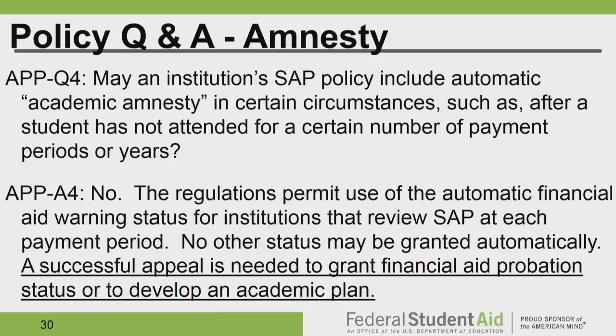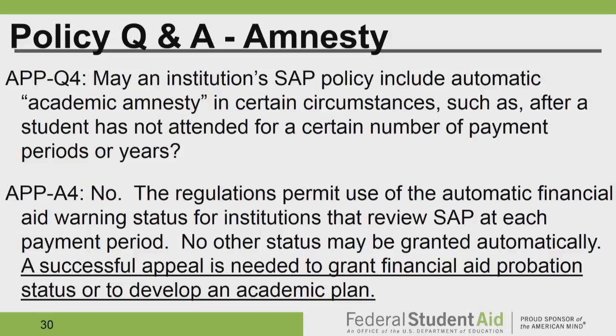And finally, we often get questions about amnesty or forgiveness. And we have to remember that in Title IV, in any area, we don't have forgiveness or amnesty. The only automatic in SAP is the warning. If you have a warning period and it's allowed, they can automatically be placed on a warning. There's no appeal. But as far as forgiveness or amnesty, I know on the academic side, a lot of times the schools may have a process based on some situation with that student where they just want to remove a whole semester. Poof, David was never there.